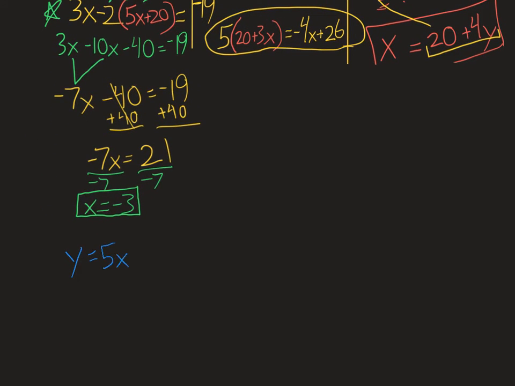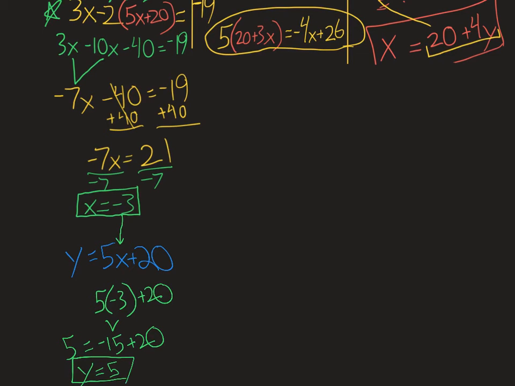Y equals 5x plus 20. That's one of my original equations. And I'm just going to plug in to solve. So really, we're just using the substitution method again. We're just replacing the x with the value we have. Negative 15 plus 20, which is 5. So the y equals 5. There you go. So put them together, our final answer, we found out the x was negative 3 and the y was 5. Okay, you just solved that system with substitution.